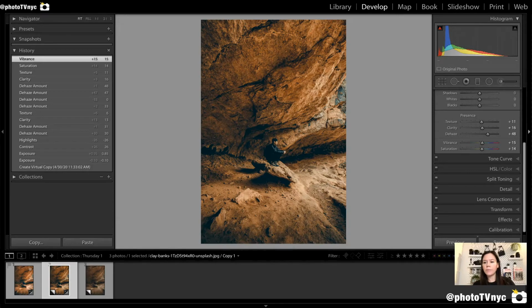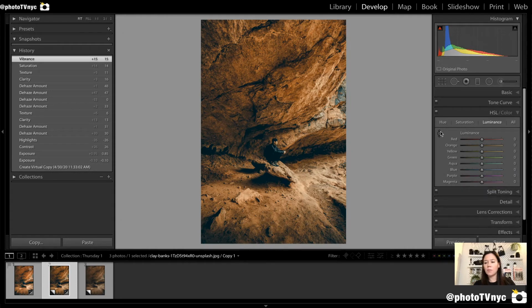Now, for me, it went a little bit too yellow and too orange, so I am going to go to HSL tab, which is Hue, Saturation, and Luminance. And we're going to go to Hue, make our little tool active, the circle with the two arrows on top and bottom, and just select an orange area of the stone and bring it down.